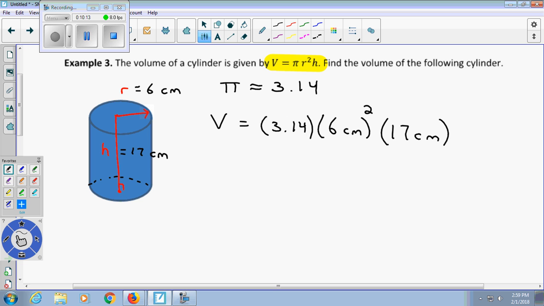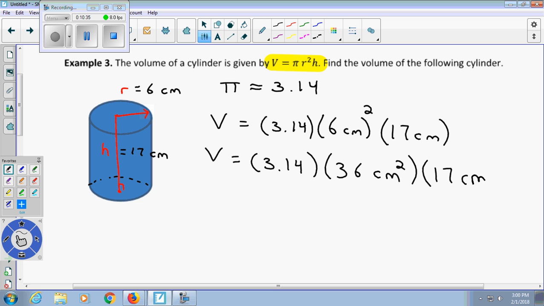I'll be careful with the units too. So simplifying a little bit further, we have 3.14. If we square 6, I know it yields 36, but squaring centimeters is going to give us square centimeters. And I've not done anything with this 17 centimeters. Here I'm just following order of operations. Since there are no exponents to deal with, this is just direct multiplication. We can multiply the 3.14, the 36, and the 17. The only thing that remains after that is centimeters squared being multiplied by centimeters to the first. So I'm going to multiply in a calculator the three numbers together: 3.14 times 36 times 17.